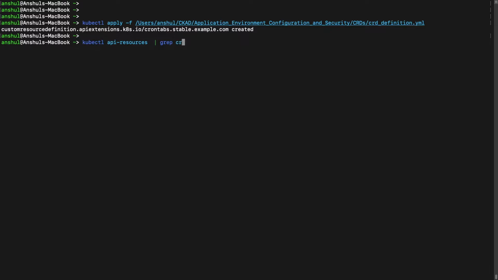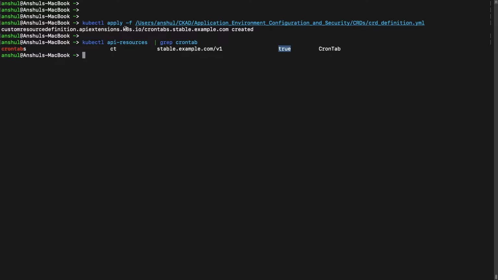What is my resource name? That is crontab. Let's hit enter, and you can see the crontabs, which have the alias ct, and the API version stable.example.com/v1.